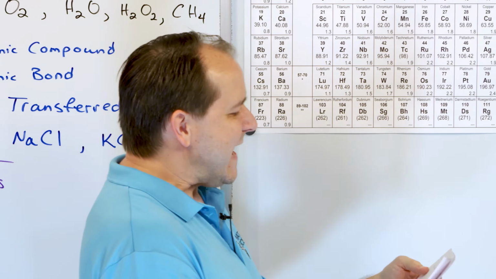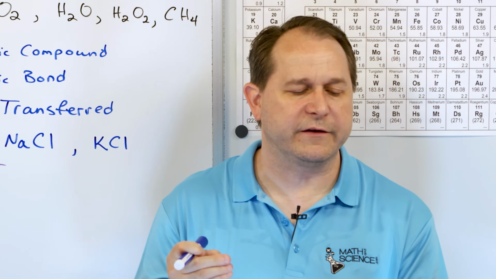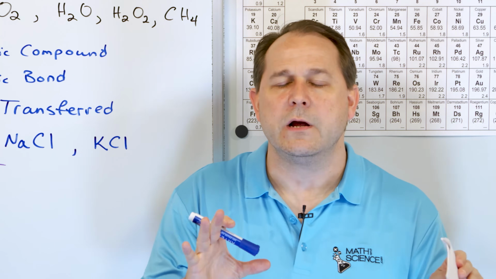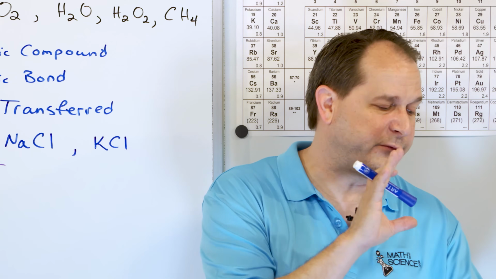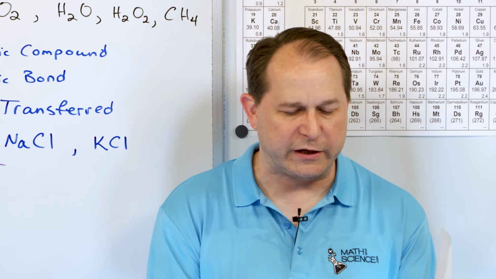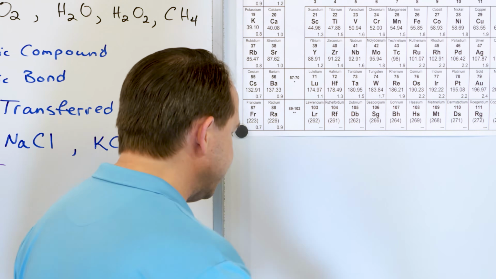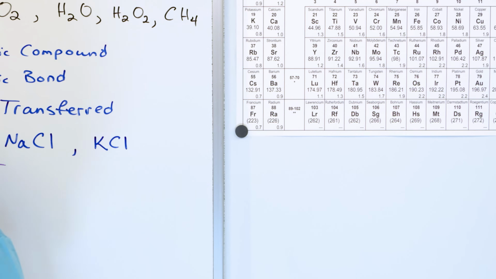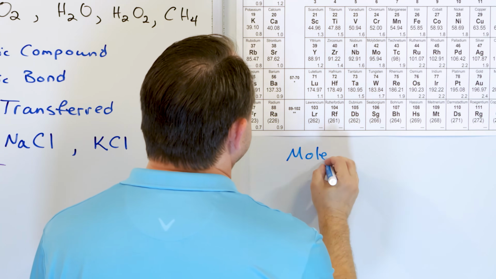All right. Now that we've talked about diatomic molecules that like to bond to themselves, I want to transition and talk in a little more focused detail about the difference between molecules. Basically, we'll talk about molecules, and then we also are going to talk about sodium chloride as well, which is an ionic compound that I kind of alluded to in the beginning. So what I want to do is talk about molecular compounds.